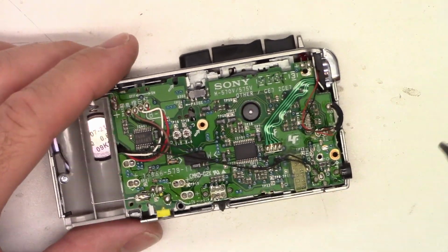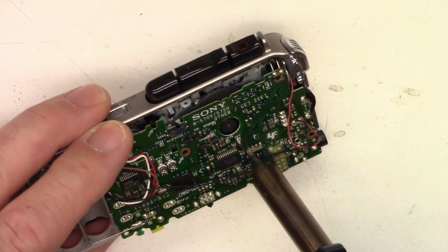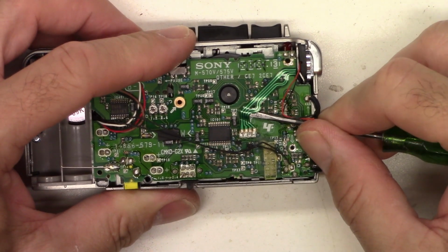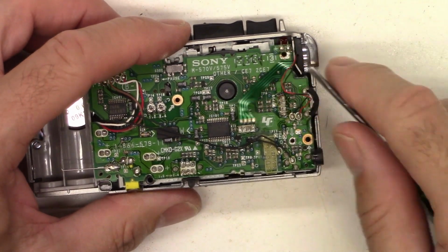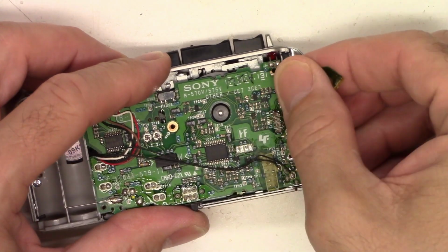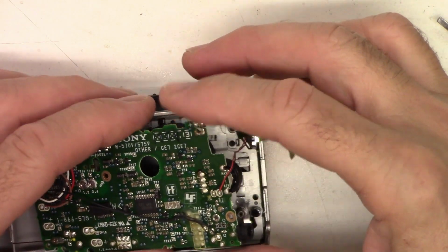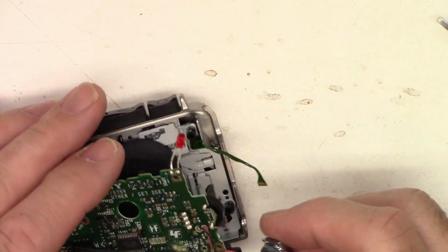It's all loose. I'm just going to go ahead and take my Hakko and unsolder this ribbon cable real quickly. I may have to heat it up to get it to come off of the board. There's adhesive on it. Nope, it's loose. So it's got adhesive on the bottom. Go ahead and try to get it loose. And let's see if we can just unhook the microphone since the case is off. Yes.